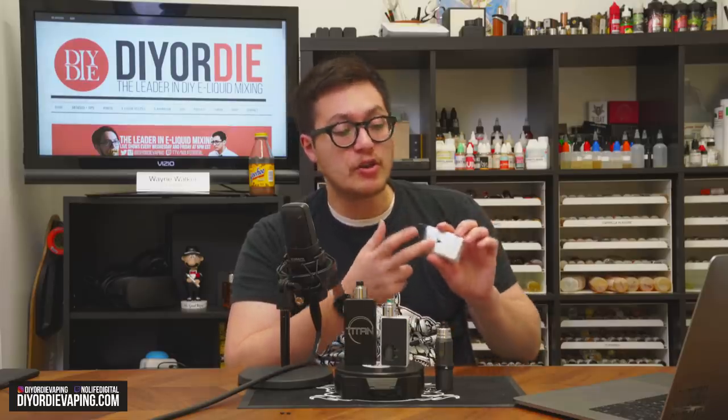Obviously, they need to be flavorful. I'm going to be testing them in mouth-to-lung devices like this Z-Beep and like these pod systems, because that's what they're designed for. These are products that are designed to convert smokers. So remember that. Inikin is providing a lot of this stuff for us, so you're going to need to know that they're not going in like a dripper wide open with a fuse clapped in it. They're going to be going in pod systems. So you're going to need to make them really flavorful. They're going to need to be able to go through these coils and produce that experience that you want them to produce.